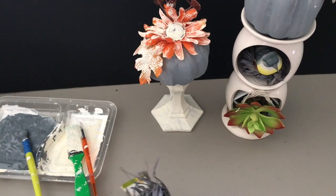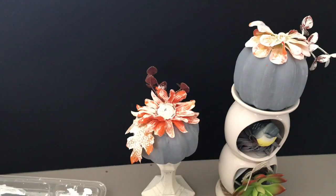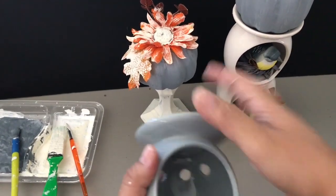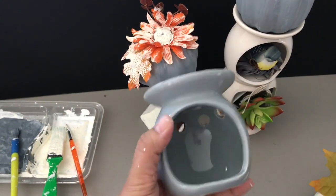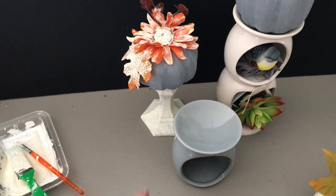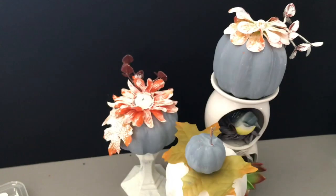I have my pumpkin painted gray using the acrylic paint mixture of black and white. I'll touch up any orange showing on the body. There's another pumpkin that comes in teal, turquoise, gray, and white. I found gray when I was looking for white, and now that I love gray I'm glad I found it. I'm creating varying heights in the display.